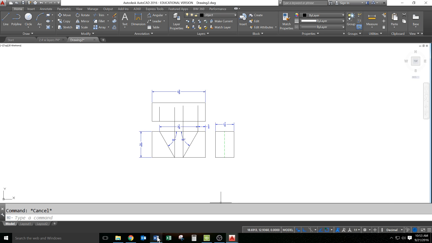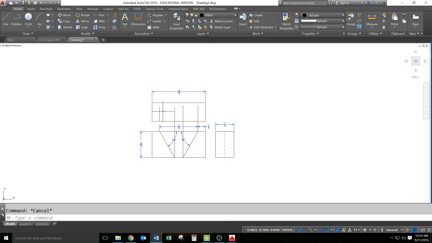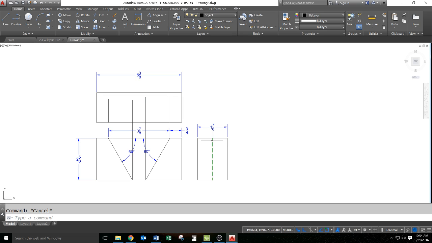The other thing when you look at the Word document is you can kind of see this shape right here. We need to know where this guy goes, and it's 15/16. So you have a couple different options. Number one, you can do a miter line and go up 15/16, or you can just offset either the front or the back line, it doesn't matter, of 15/16. So I type in 15/16, and I'm going to offset this line right here, and there's the 15/16 line.